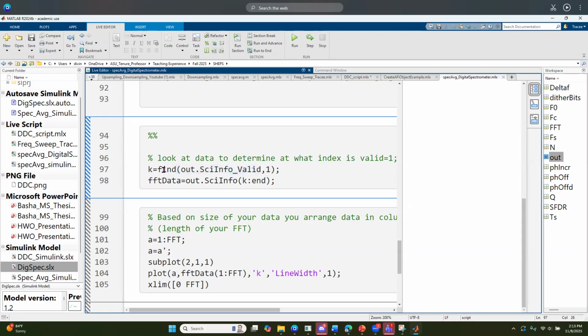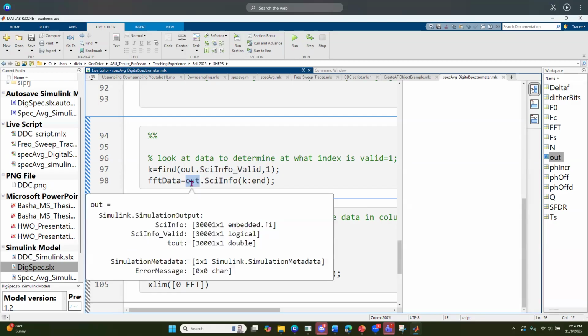So you use the find command to determine when is it equal to 1. Now, I only want data when K is 1. All right. So I don't want it when it's 0. So what I do here is I name a new parameter because I don't want to carry around this name anymore. I name a new parameter called FFT data. Many times I would call it MAG data, but it's FFT data. That's fine. And that will be called out dot.